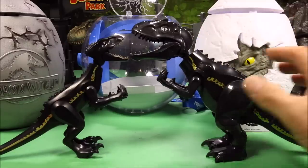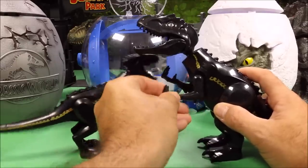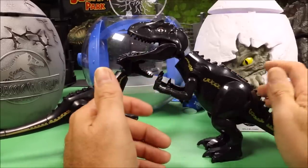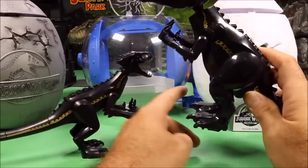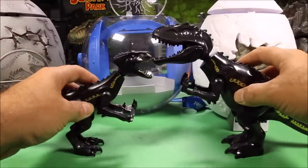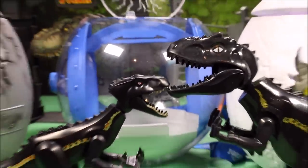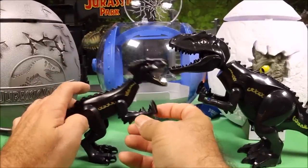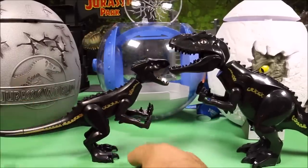With the striping and stuff, the teeth are all black — they did not even bother painting the teeth. On the original, the teeth are white. The arms don't click into place; they're flimsy. The hands do turn like the original, but this is one of the cheapest ones I've put together. The legs do not lock into different positions, everything's just painted the same black. They did include the gold stripe, but that's pretty much the only thing that's close. The original has red eyes; the knockoff has white eyes.